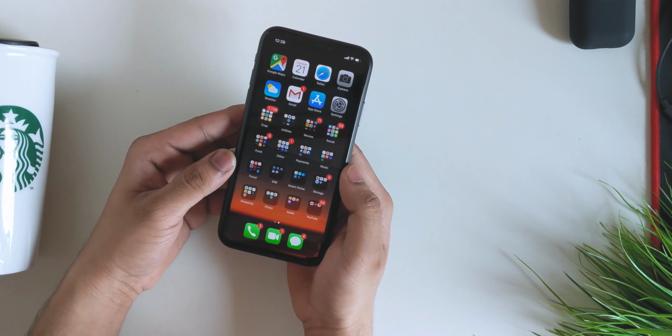Then down below I have the weather, and Gmail. I don't personally like the stock mail app either. Gmail has everything sorted out, like your promotions, your social, and stuff like that. Then I have the App Store, and then I have settings. So as you can see, I like to color code and arrange the apps based on their colors as well.